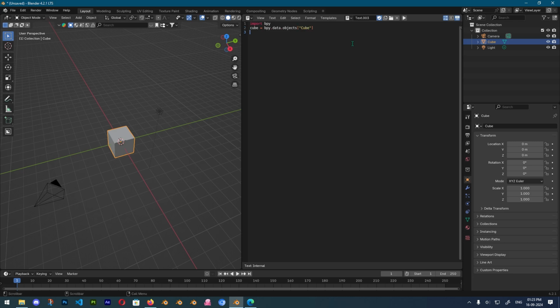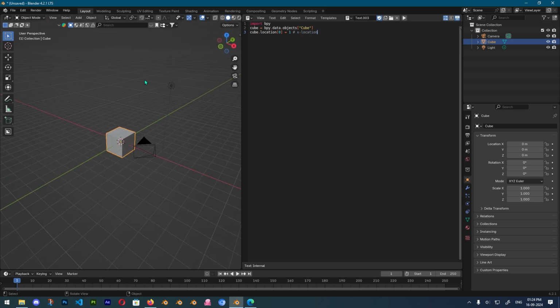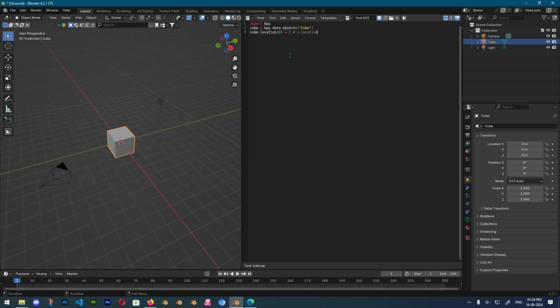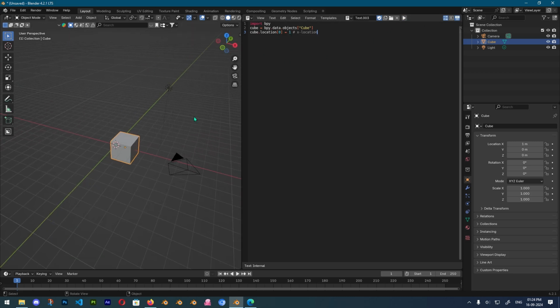Then I have this cube reference, then I can write cube.location[0], which is for x, plus 1. Now if I execute this, the x location of the cube will be added by 1 here, right? You saw that, right?